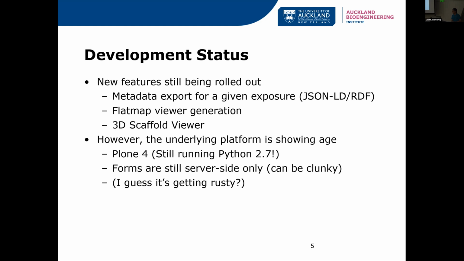But speaking of Rusty, PMR is built on top of Plone 4, which in turn is built on top of Python 2.7, and as you all know, 2.7 has been deprecated for some time now.